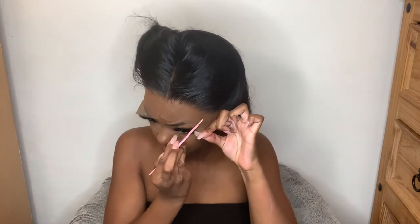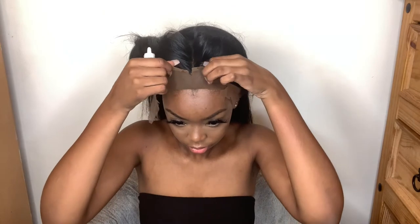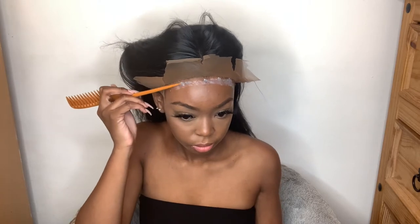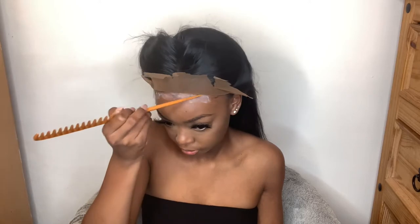What I tend to do though, before I apply my Ghostbond, is make little sections in the lace so that it's easier to flip, because when you're having to flip a whole little hat or face covering, it's just not easy. I know it's not a hat or face covering, but you get the gist. And then you just go in with your glue. I create small dots and spread it over the space of like 2 centimeters over my forehead, and wait until that dries clear-ish and add a second layer.